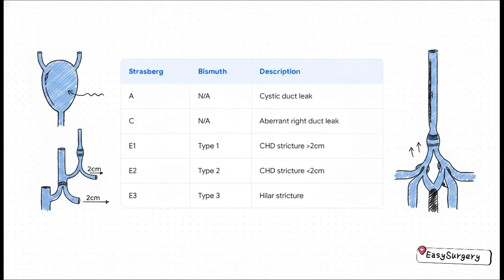For those exams or high-level clinical rounds, you've got to know these classifications for bile duct injuries. Type A is your most common, a simple cystic duct or liver bed leak. But check out Strasbourg Type C. That one specifically targets leaks from an aberrant right hepatic duct, which is notoriously easy to mistake for a cystic duct during surgery. And as you slide down into the E classifications, which line up perfectly with the Bismuth types, you're basically walking higher and higher up the biliary tree, right toward the hilum.